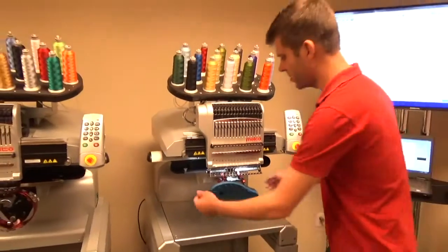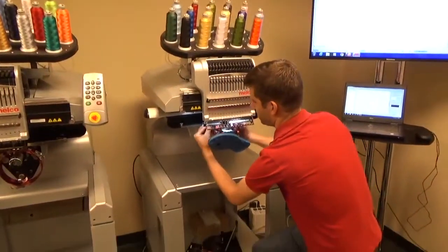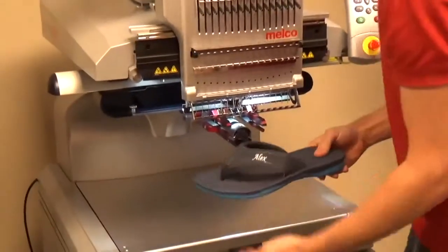Now that it's finished, I'm going to reach in, open up those clamps, slide out my finished product.